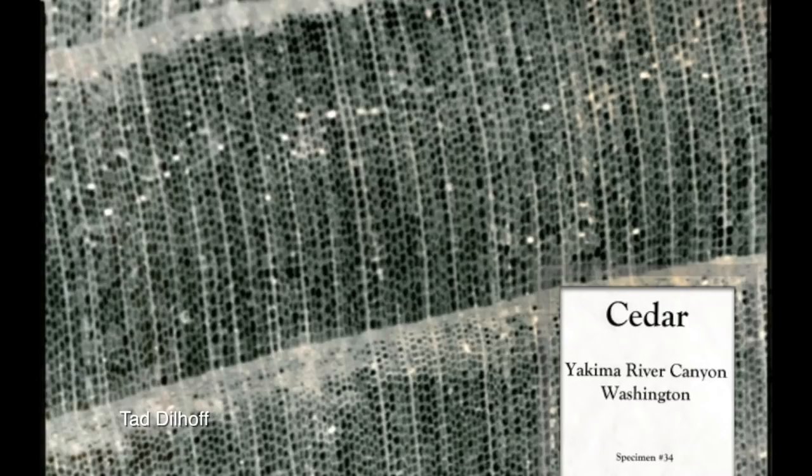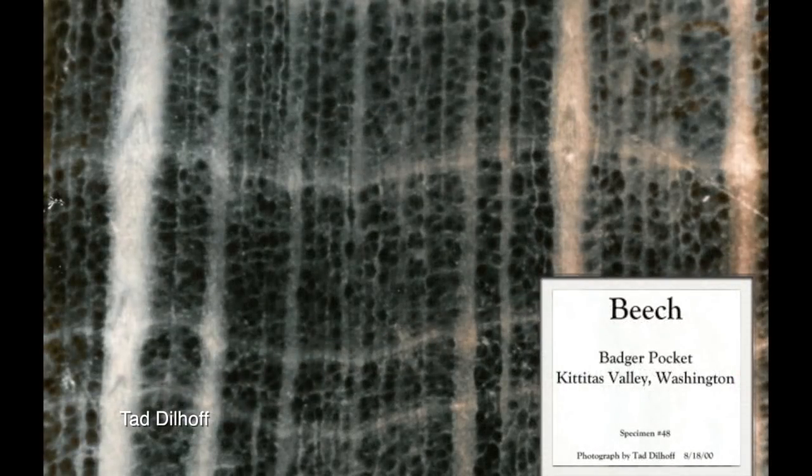You can actually just take a cut of a log. You can use a regular handheld camera, zoom in real tight on one of these polished slabs, for instance, and take a pattern of the structure of the cells. This is out of my area, but you can compare these cell patterns with living trees, and it's an open and shut case. You can make beautiful cases for the types of wood that are present.